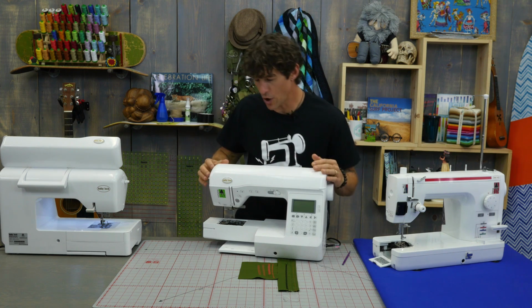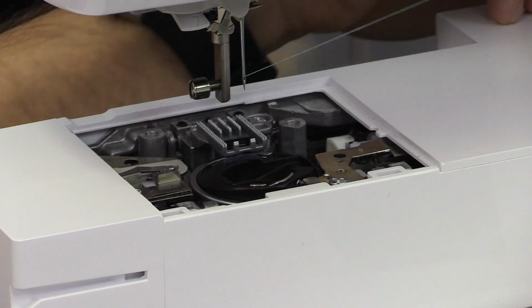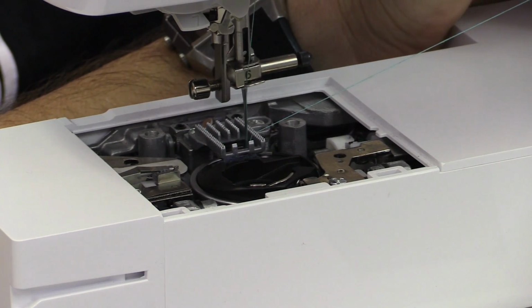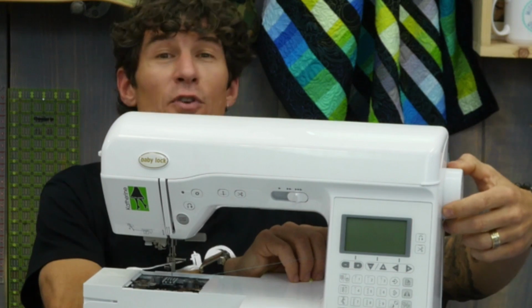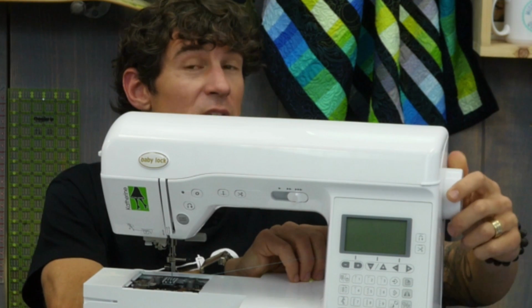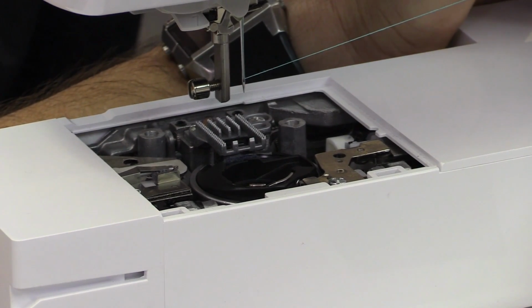Now, come in close with me to this machine. I am holding my thread, and I've got the machine powered off. But as the machine comes around, we're going to see on the extreme side of the needle that the thread was picked up. And if you're concerned that you're having problems with your timing, you can certainly do this with the machine powered off and the silver stitch plate off of the machine. And it comes around, and I can see that that was formed.